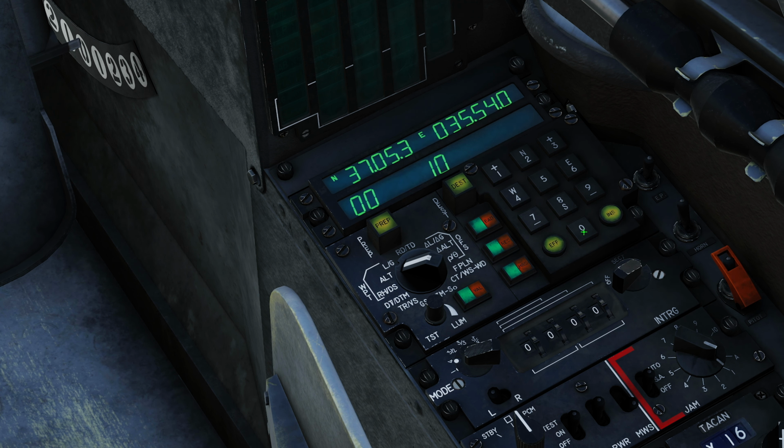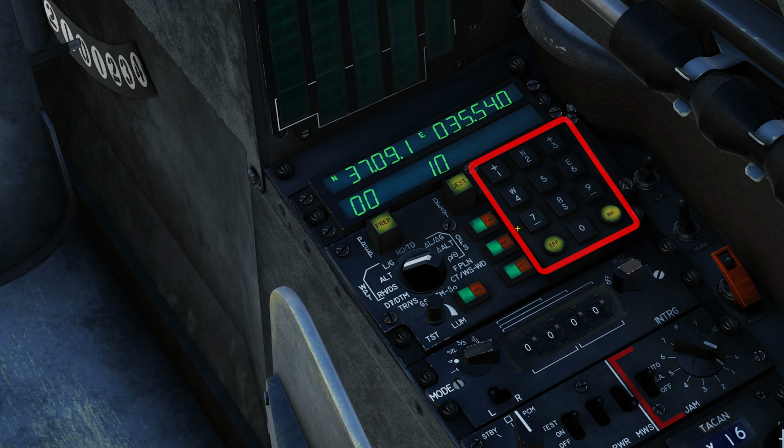Now, waypoint 00 is a special case. It isn't actually a waypoint at all. It's actually the current location of your aircraft according to the INS system. And as you can see there, as I fly, the position is slightly changing. The INS gyroscopic instruments aboard the aircraft are measuring changes in my position, and this is being reported on the display.